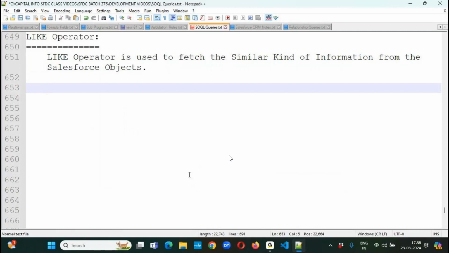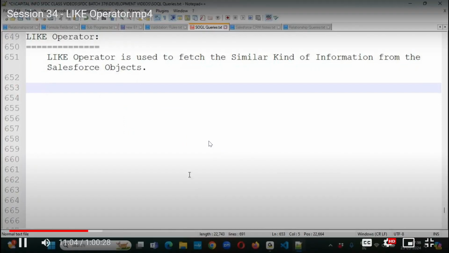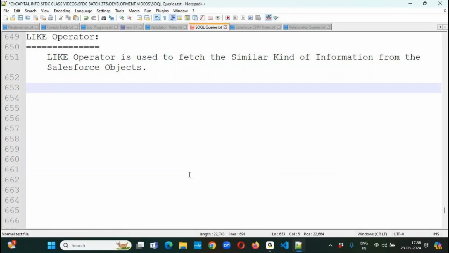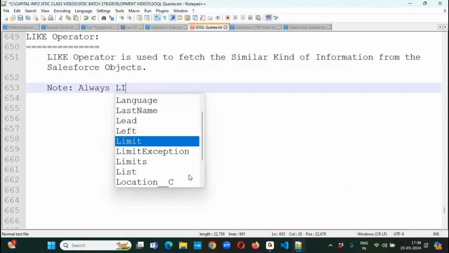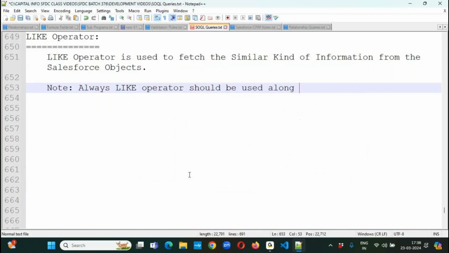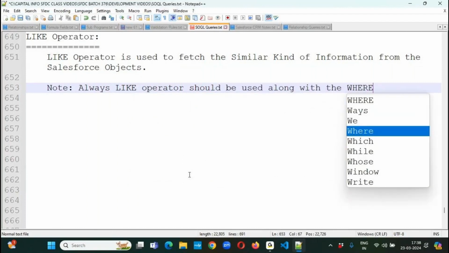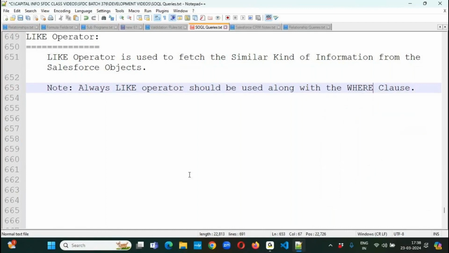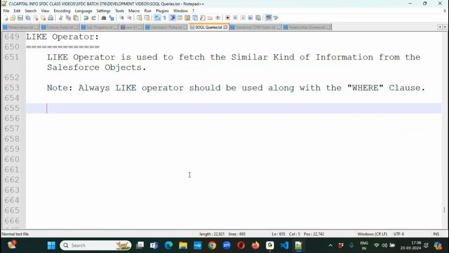Always, the like operator should be used along with the where clause.